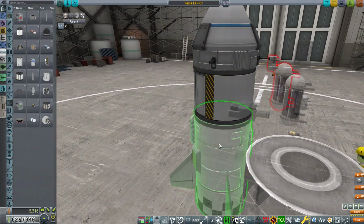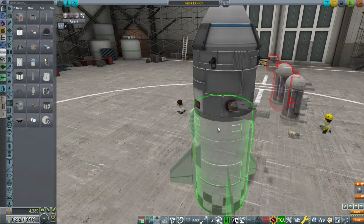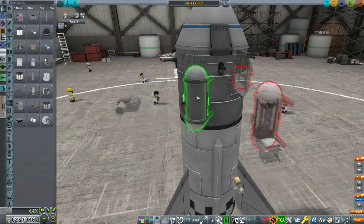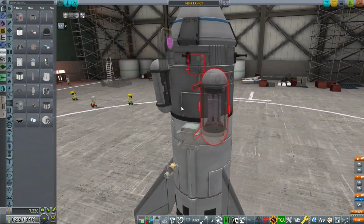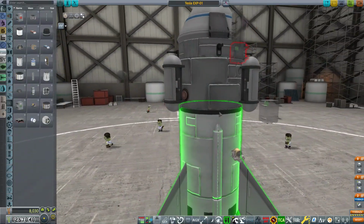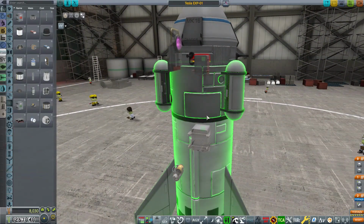Maybe I should just rename this the Bell. There you go. Okay, now all of you need to pop back on. That's an interesting pattern, that's an interesting way you want to. There you go, that's better. Right, we need to try and make this as accurate as I can.